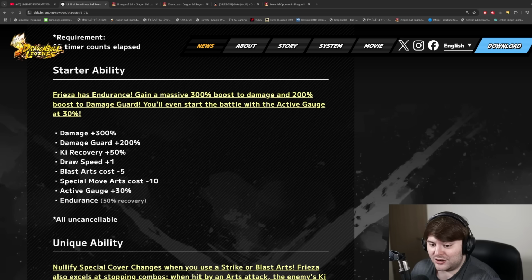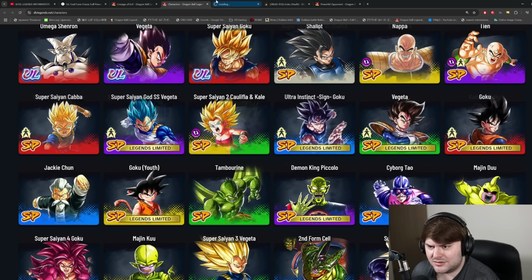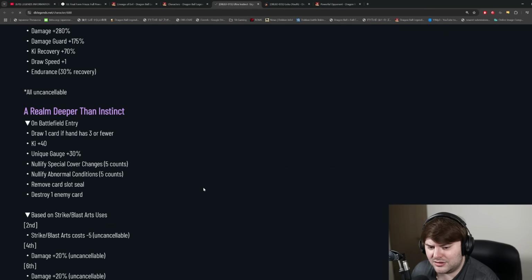Okay, so yeah, 300% damage, 200% damage guard, key recovery plus 50%, draw speed plus 1, blast arts cost minus 5, special move arts cost minus 10, active gauge plus 30%, and then endurance plus 50%. Or sorry, 50% recovery. 50% is high. That's not typical. That's not typical at all.